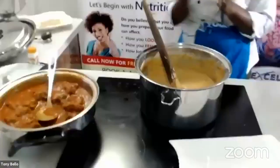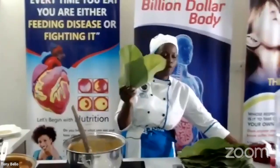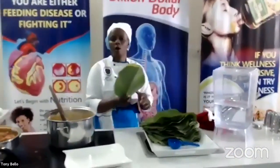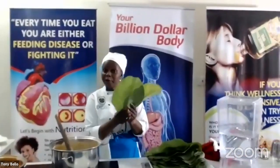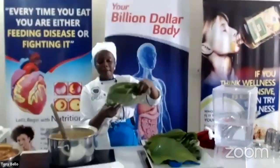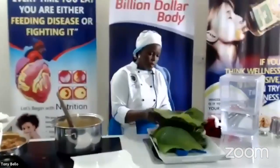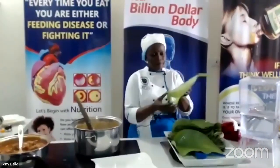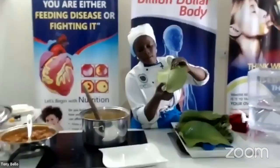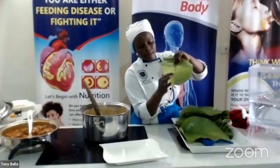Okay, now this is the leaf you wrap it with. You wrap it with the moi moi leaf or banana leaf or plantain leaf, depending on the one you prefer. But I was not able to get the banana and the plantain leaf in the market, so that's why I'm using this leaf, which is also very fine. So once you get it, you have to remove this base. Just cut it this way, and then you take the skin off from it.